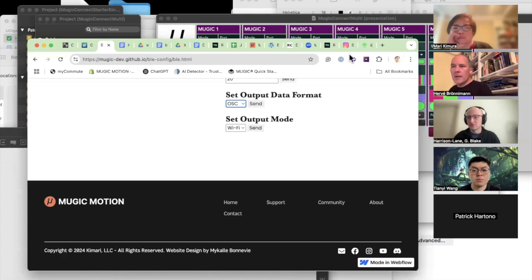Okay, right, cool. And JSON.parse is going to parse this thing, and it's going to give you a JSON object, which is basically a map of names to values, and the names are going to be like AX, AY, AZ, QX, QY, QZ, QW, all the stuff that we have in the Max patch. Then I could essentially diagram this.